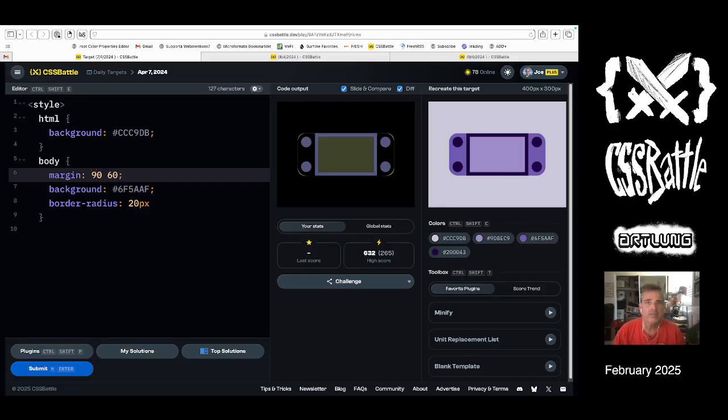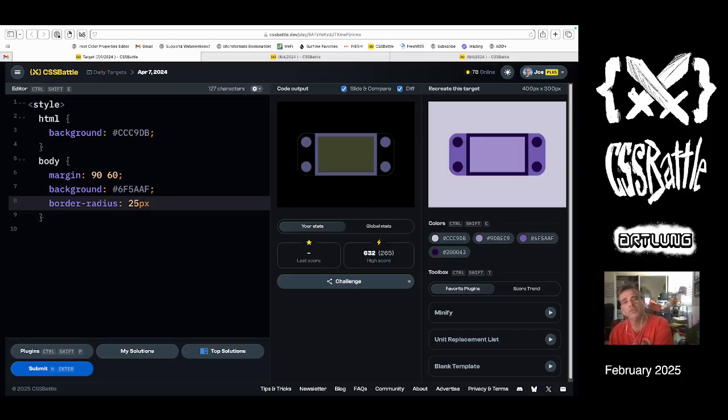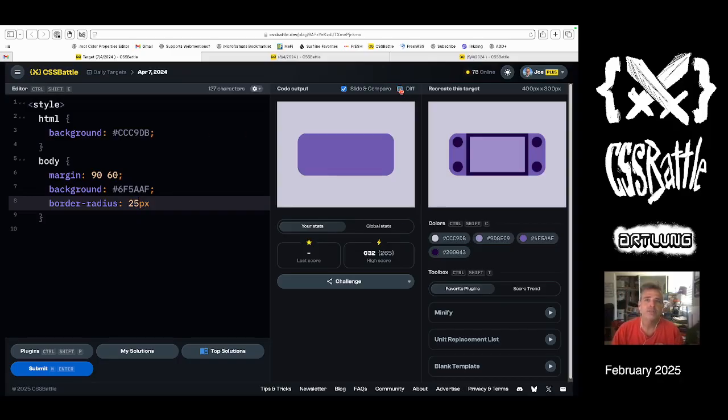Is it 90? And then that, let's call it 10Q, 20Q, 25Q, something like that, 26Q, 27, 28. We might want to use pixels here. How about, let's just go with pixels, 20 pixels. There's no shame. There we go. So that actually looks a little bit better than the Q values. Whether I could optimize that, it could.